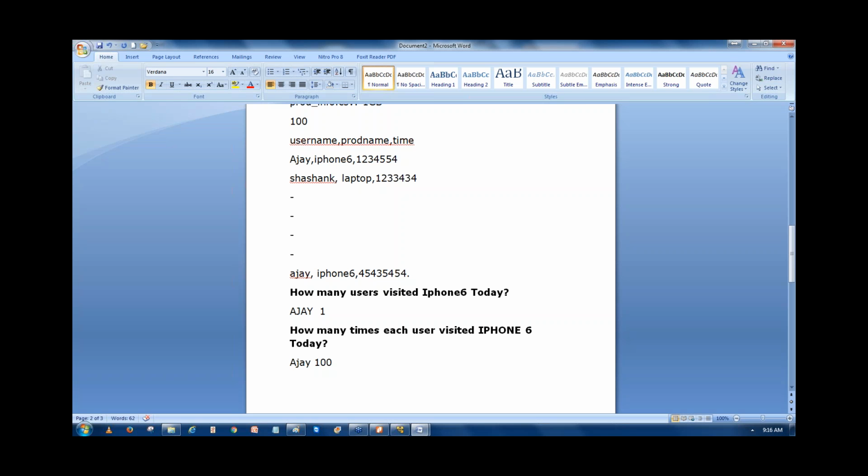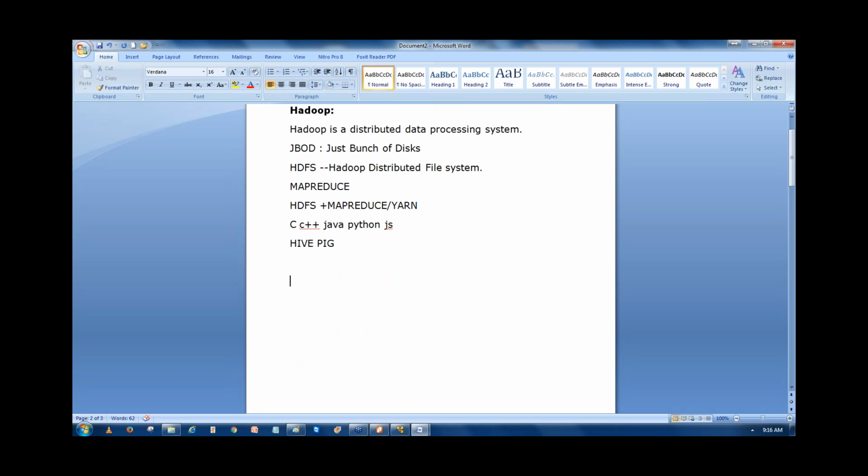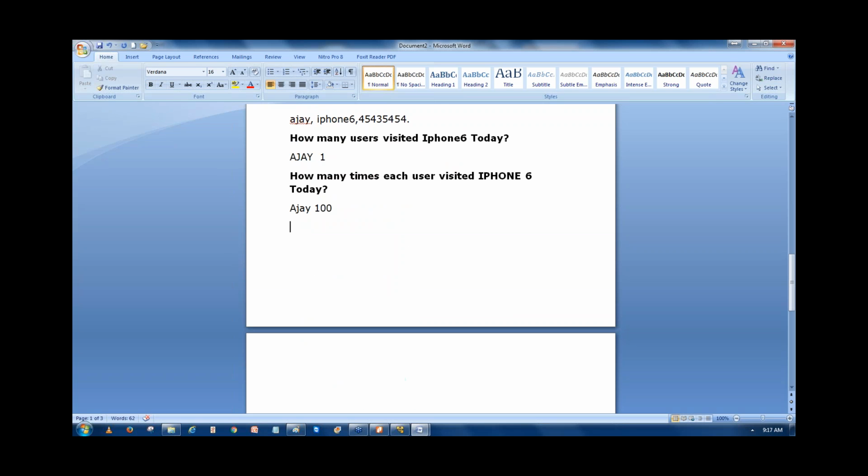You don't want to write very heavy code. By writing simple SQL-like statements, we can write in Hive and Pig. So two lines in Pig becomes 5 lines in Hive, becomes 250 lines in Java. Very little code is needed in Pig programming. If it takes one line in Pig, it will take 3 to 4 lines in Hive, and minimum 250 lines in Java. So now we have to decide where to write. If it is a query like this, we always prefer to write it in Hive, not in Java, because it's simple, and in 1 or 2 lines we can write this.